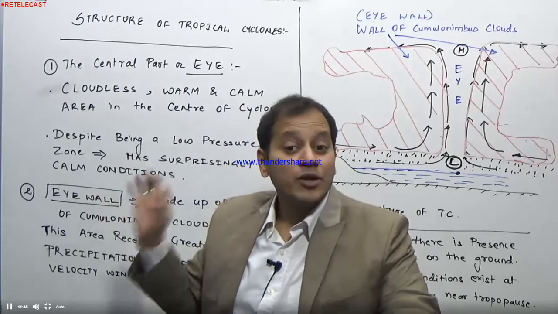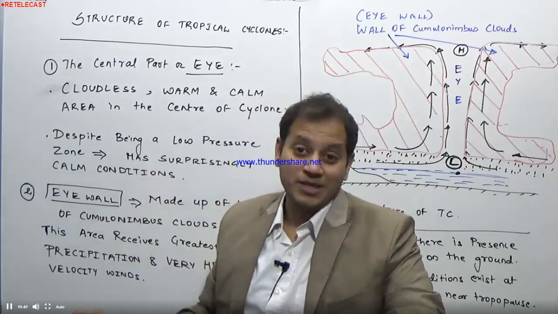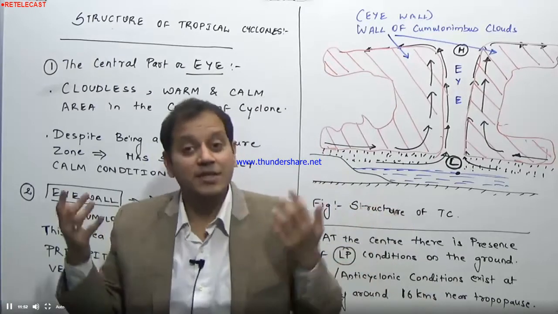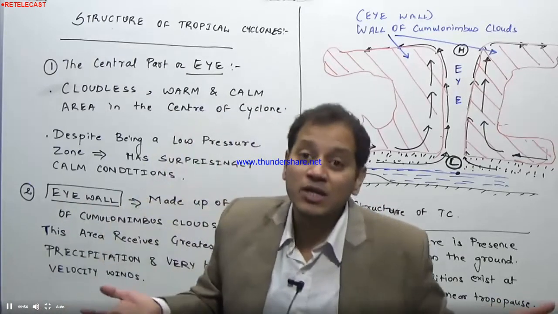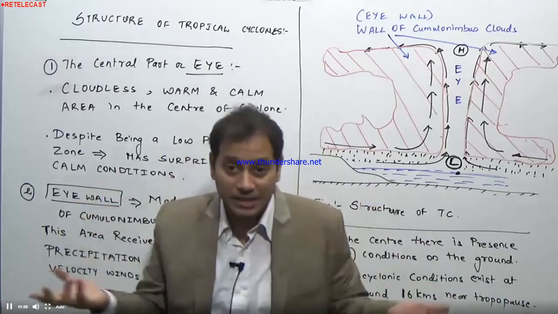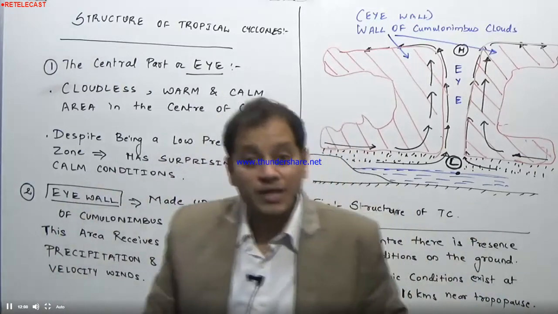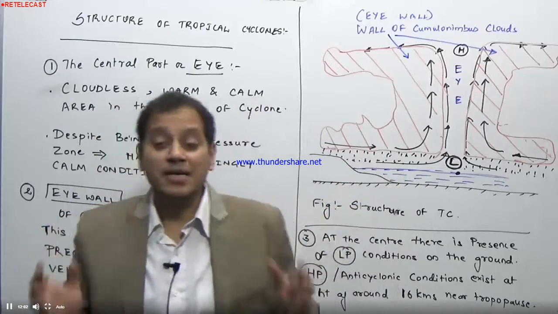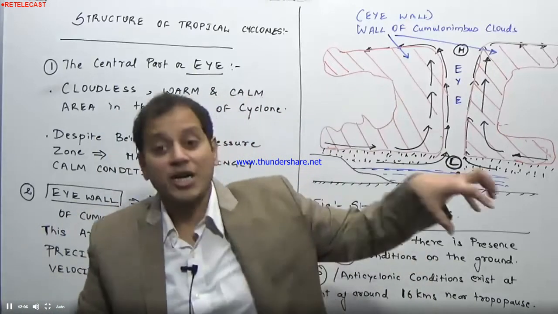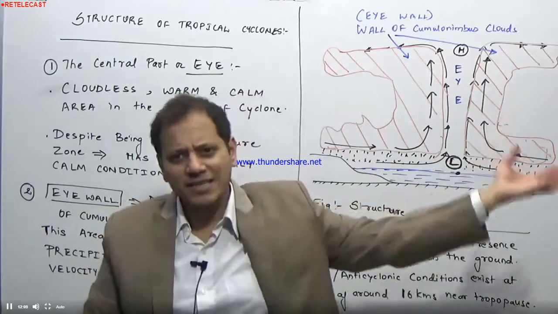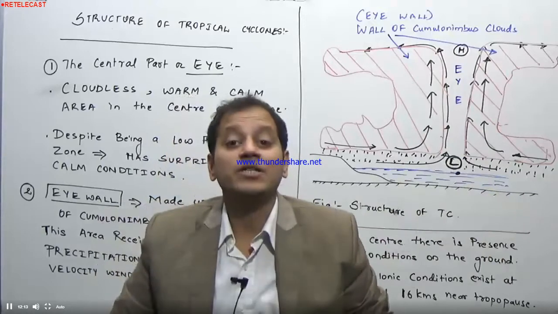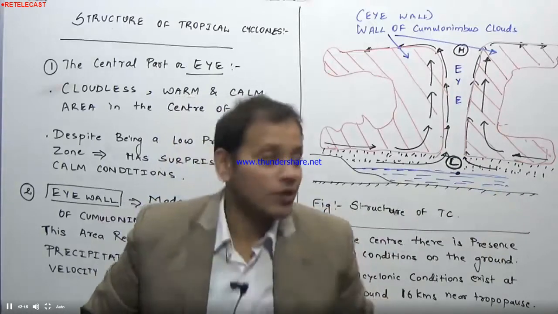As I told you, we have not fully understood the phenomenon of a tropical cyclone, because it is not an easy phenomenon to go in and study. There is a risk of life associated with the tropical cyclone. So the full studies of tropical cyclones have not been done. But what we know as of today is that the central part is a calm, cloudless, rainless center where the sun shines brightly, with warm conditions, and it is known as the eye of a cyclone.